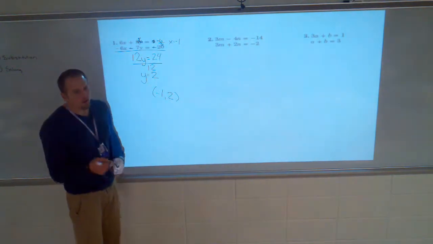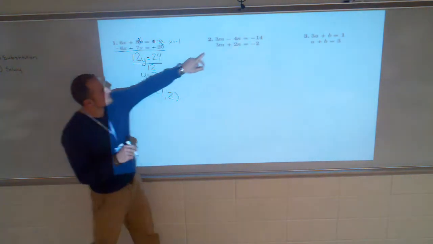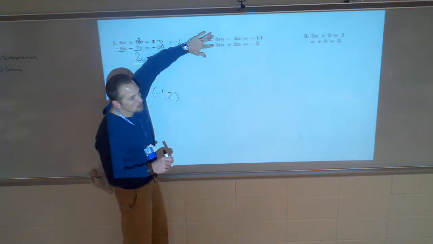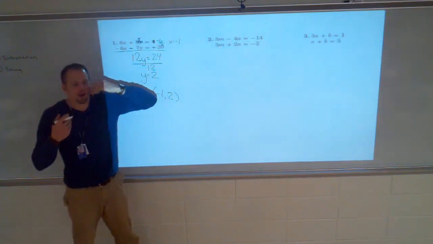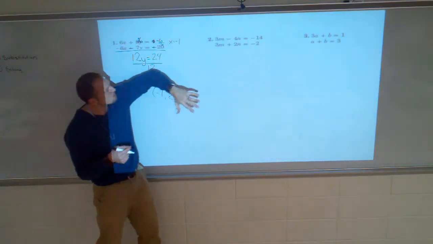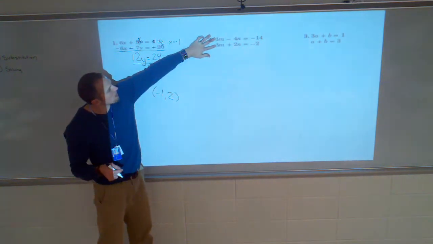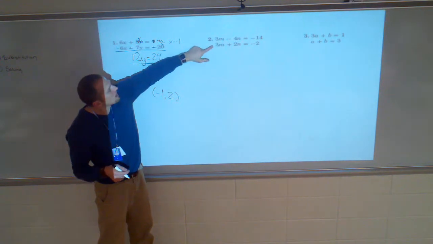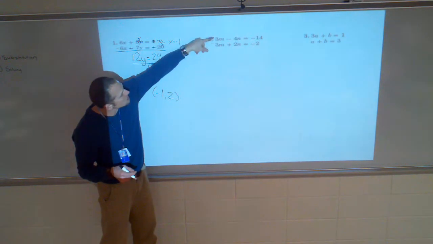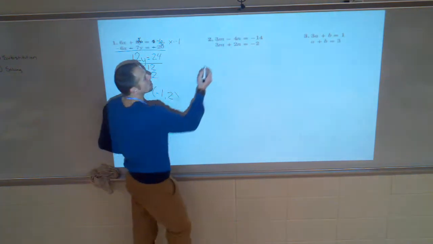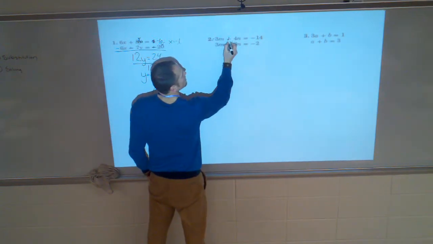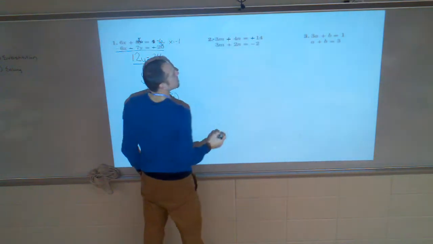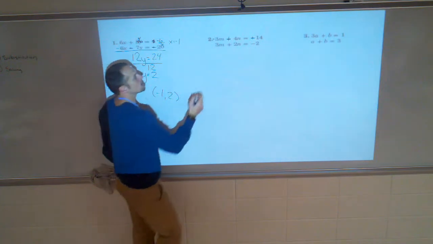Okay, now, I'm going to change the signs on the top. Let's start over from the very beginning. I'm looking at this problem. I'm seeing that my number in front of the m is the same, so that's what I want to eliminate, all right? They're the same sign, so I need to change the signs on one of them. So I'm going to change these signs. I'm choosing the top so that I get more positive numbers.